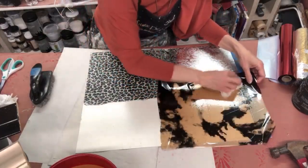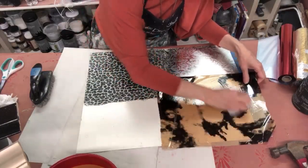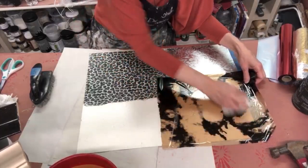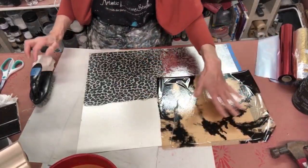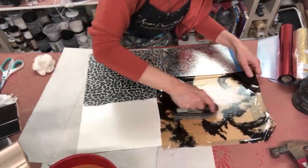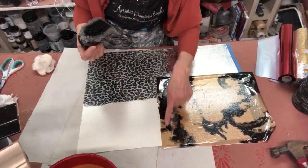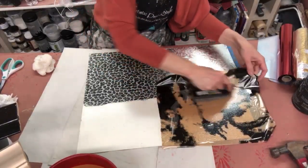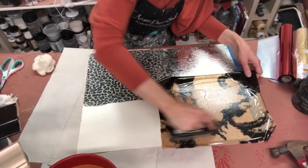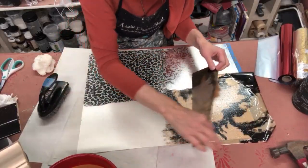So this is Gold Cloud, which just basically gives you a mottled color. So if you were trying to do some kind of a faux finish or something, you could just cheat and do foils instead. So we're going to scrub. And remember, I'm staying short of all my edges, okay? We don't want any of those distinctive lines. And then let's lift and peek.